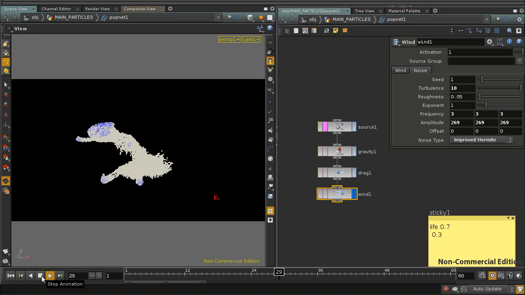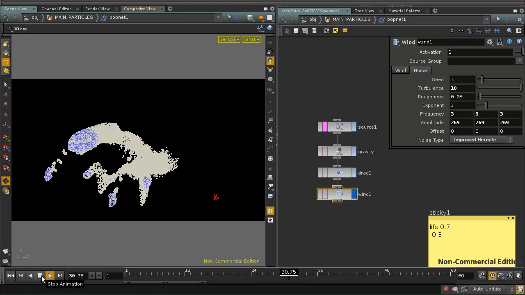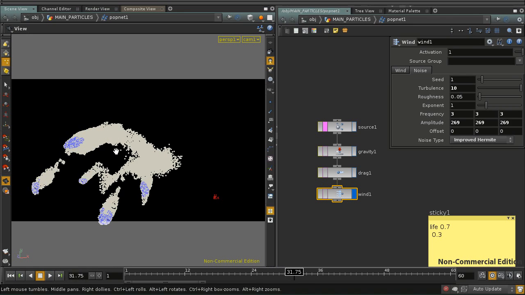We're making this for fun and for learning the process, but I do like this kind of strands that go out, and how this breaks here. It's looking very nice.